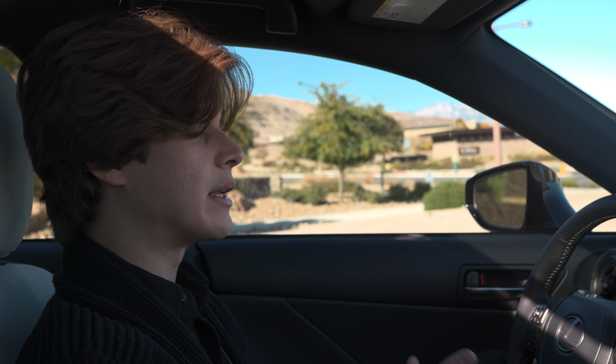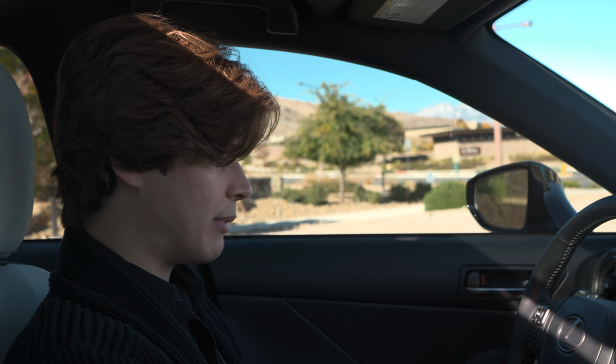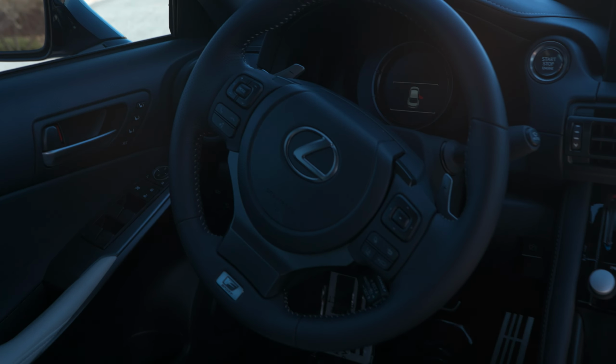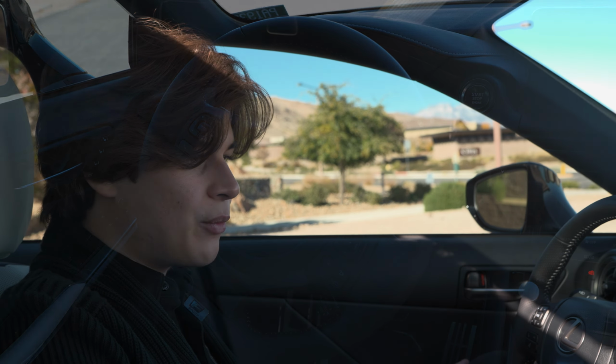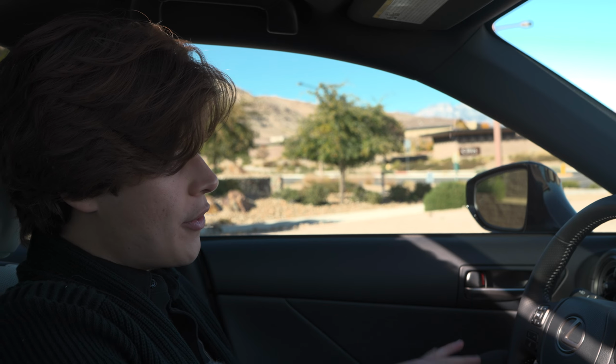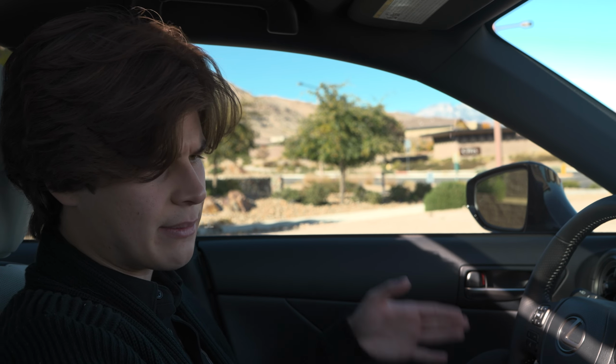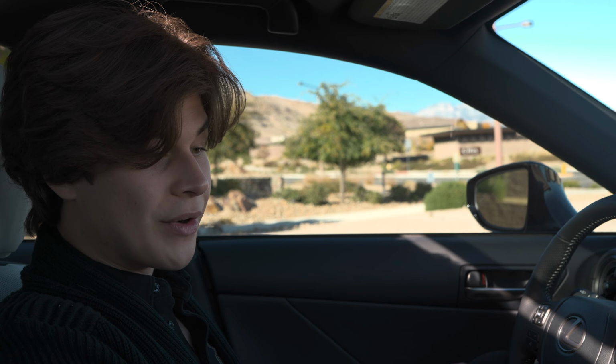If you want to bring up a list like your media, fuel economy, things like that, your gauge cluster will move over to the side if you press the list button, which is nice and cool. Steering wheel is nice and bulky as well. And overall, it's just a really, really comfortable interior. Heated and ventilated seats, heated steering wheel. You do have adaptive cruise control, surround view systems, and everything like that to make sure that you are not going to run into anything.